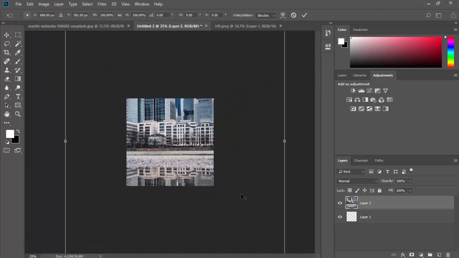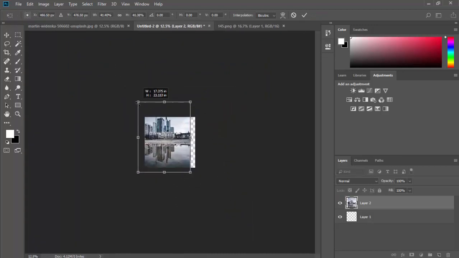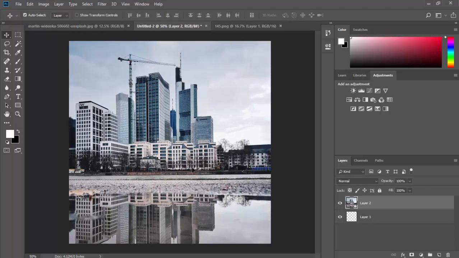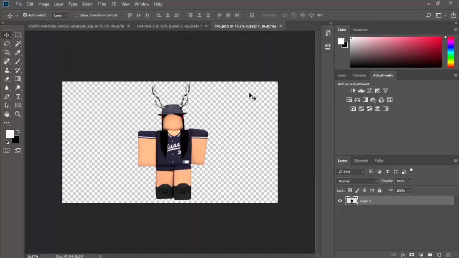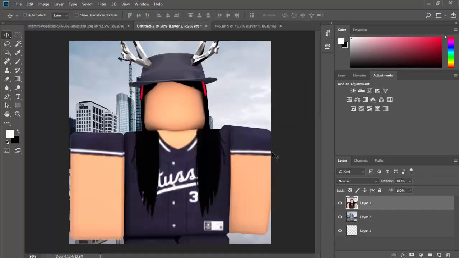It doesn't matter what size you use as long as the two dimensions are the same. I'm currently using 1200 by 1200, just so I have a larger area to work with, and you will be able to see much more of the render, which is this one that I'm using. You're going to want to get a render that you've made or somebody else has let you use, and bring it into your template once again.